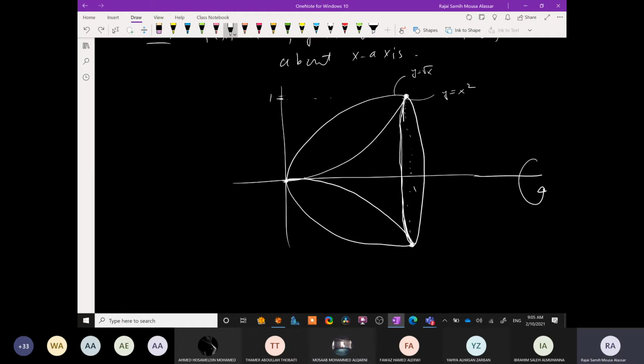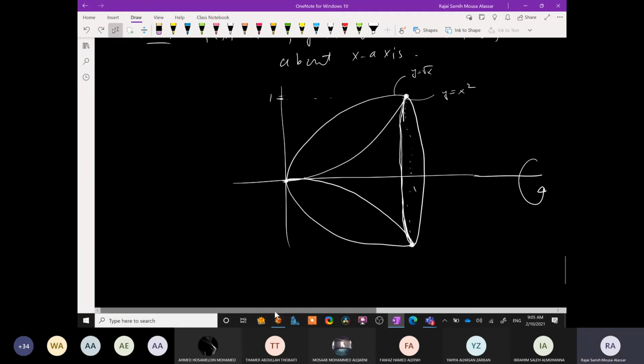Okay. How are we going to calculate the volume of this? Do you understand that the volume is filled here? We have material here, but the rest is just empty, because we are rotating the region between the two graphs. Is that okay? Yeah, so how do we do this?